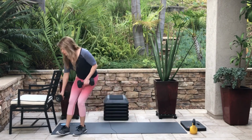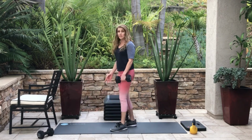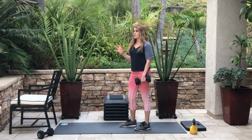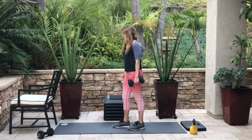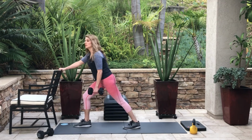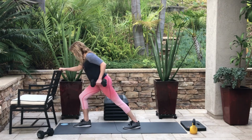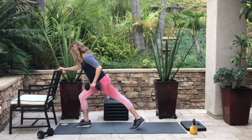So what you can do instead, if you're at the gym, is use the bench and have the bench all the way up as if you're doing a shoulder press or something like that. So, a seated shoulder press. Or I've got this chair here, so I can put this leg out so I'm in a lunge position, pull that shoulder blade back, and then I'm going to row. I can even go up on the toe, that's a little better.